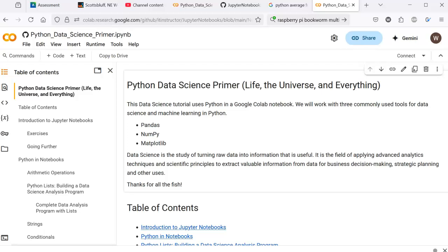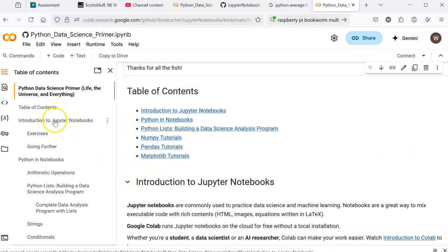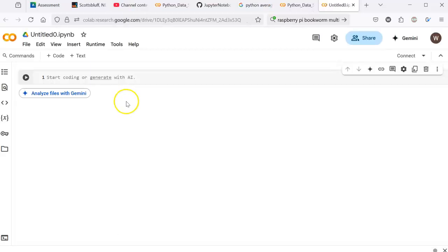Now, the other thing that I would recommend, which is also in the assignment, is to create your own little data science learning journal. This is kind of mine, as I was learning how to do Colab and NumPy and Matplotlib and Pandas and all that. So I suggest that you go to New, do a new notebook in Drive, and call that something like Data Science Journal. That way you can keep track of what you want to remember. It's kind of like a notebook. In fact, Jupyter notebooks are like a notebook.